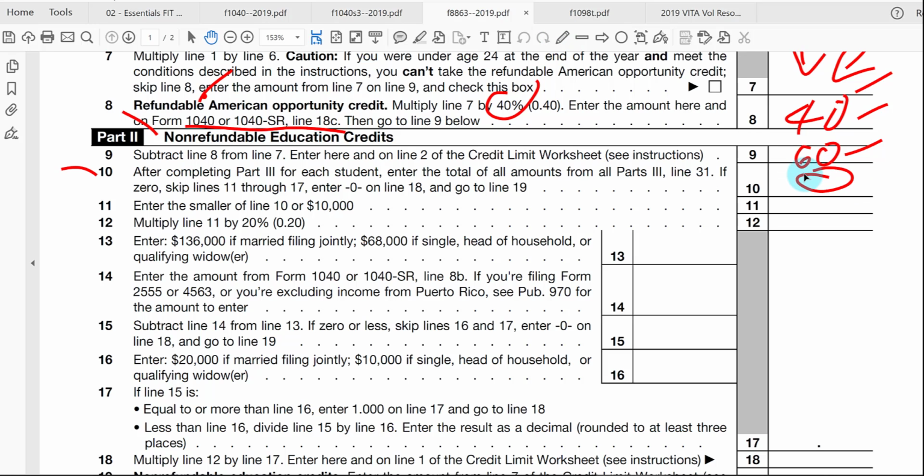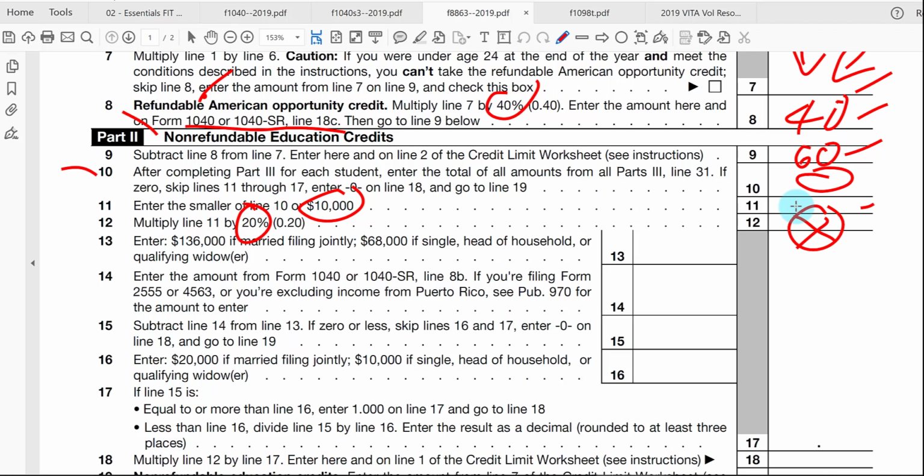But there's a dollar limit in the amount of costs you can use in line 10, and that's 10,000, not per student, but per the whole year for this tax return. And that goes here now in line 11. But that's not the credit. The credit is only 20% of what's in line 11. So here's your tentative credit in line 12 for the lifetime learning and excess American Opportunities. But again, this is just the lifetime learning credit.